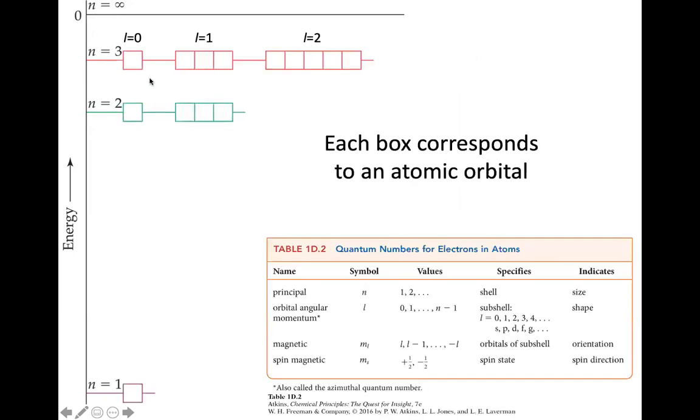Let's start now supplementing this and thinking about the different quantum numbers and how they fit together. Each box within this diagram corresponds to an atomic orbital where the electron could be found. N equals 1, way at the bottom here, is the ground state. Now what I've added to that, I've put them into columns deliberately, where this first column corresponds to L equals 0, the second L equals 1, and then L equals 2.